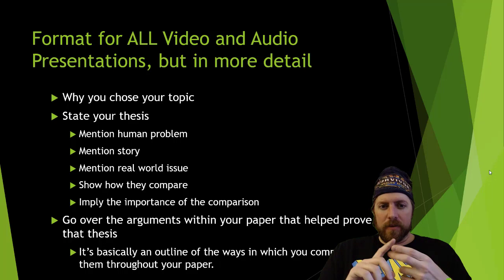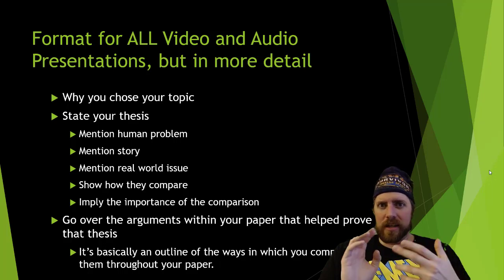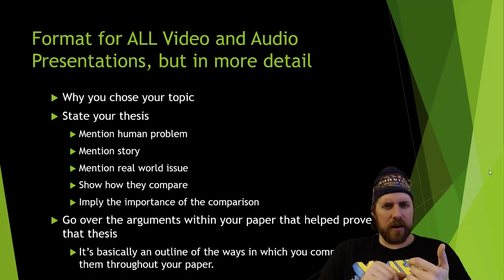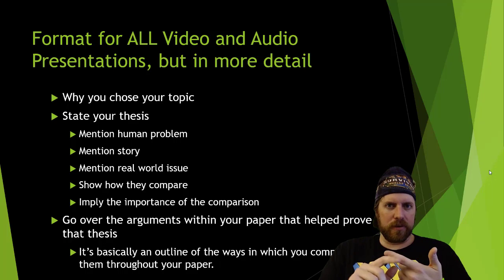So why you chose your topic, and when you state your thesis, that thesis should mention, at least in the course of your presentation, your human problem. So like, what is it, selfishness, pride, something like that. Story, which should be a literary work, doesn't necessarily have to be just a story. The real world issue that you have that's going on, and then show how they compare and also imply the importance of that comparison. So we should understand why this is an important thing to look at, like why we're caring about this world issue, and also in what way it relates.